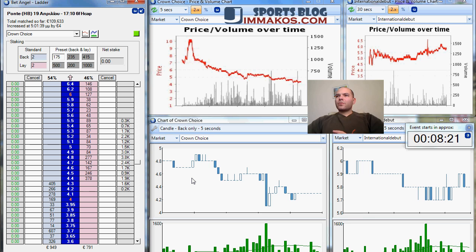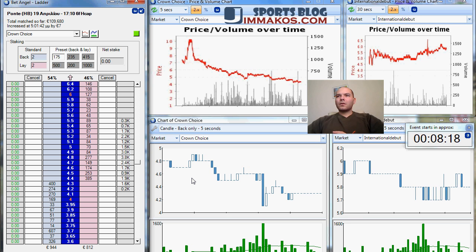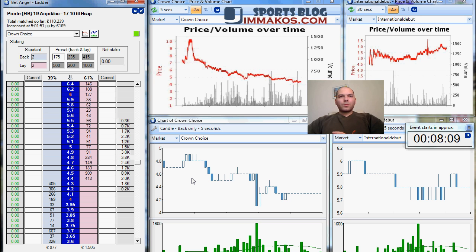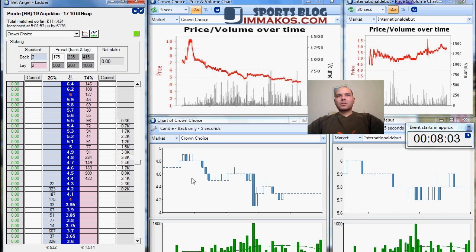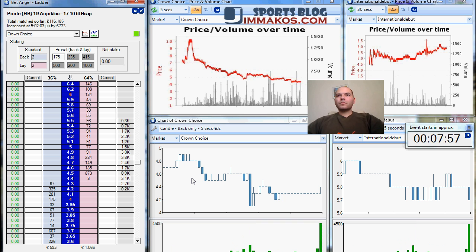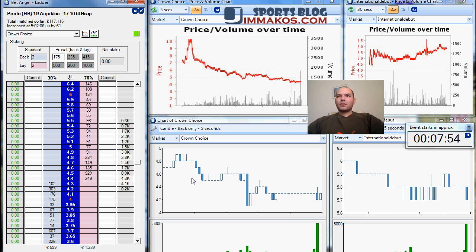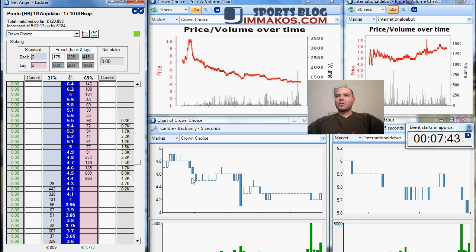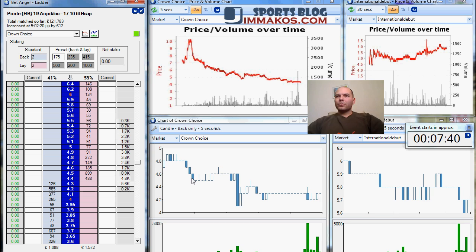Again, 8 minutes before the off of the race, liquidity hasn't been sufficient to place any big bets, but since the odds are between 4 and 5, I'm going to trade with the smallest amount of money the money management allows me to. Now there is a big bet getting matched 5 seconds ago. If we look at the candlestick graph, the long green bar at the bottom of it.